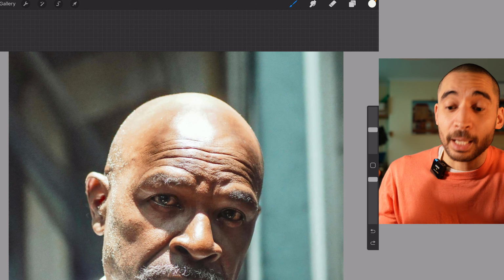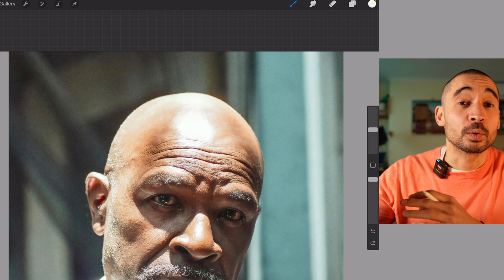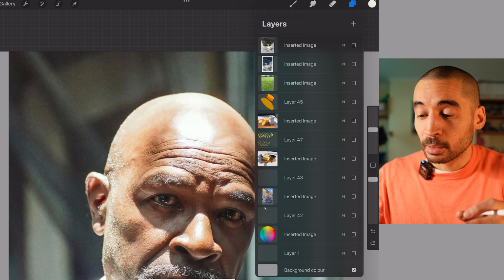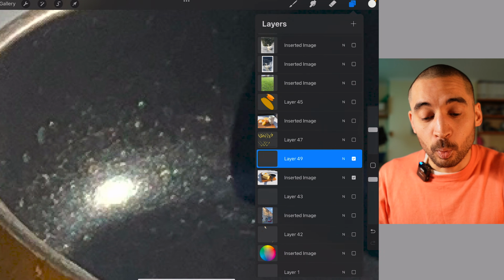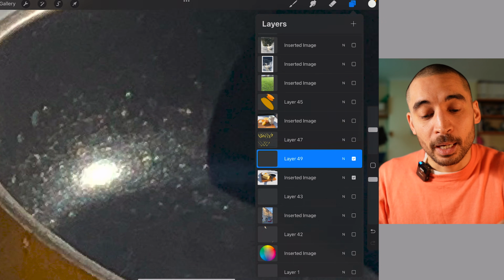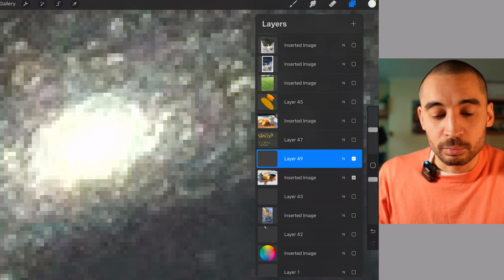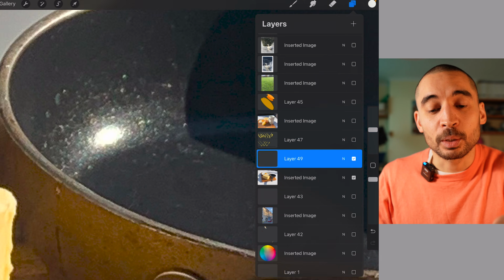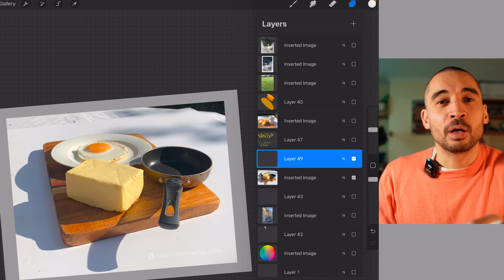With specular reflection, we need to think about the color of the light source quite a lot. Like we saw on the frying pan as well, the color of the frying pan wasn't determining what we see inside the shiny bit. That was all about the color of the sun. And if this was a different color light, if this was a red light or something, this would be looking like a little red spot because it would be all about the light source. All right, I'm getting overexcited here.